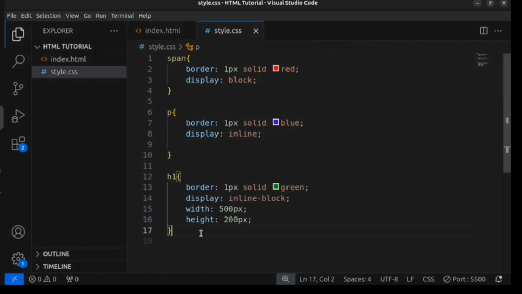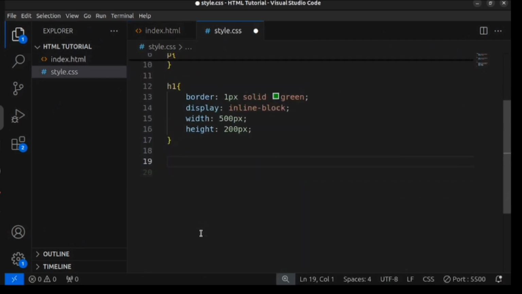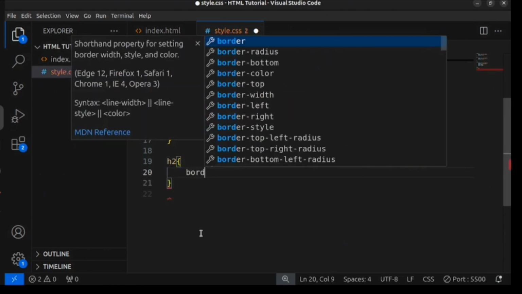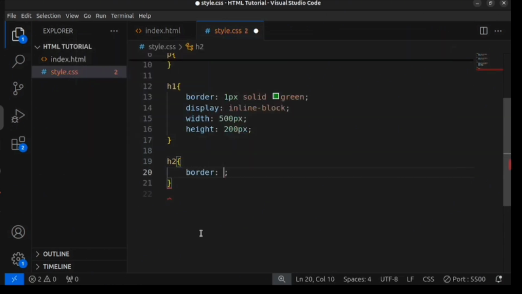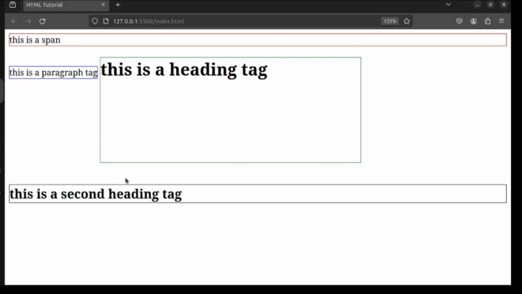Go over here, and I'm going to select it right here on our CSS. Give it a border of 1px solid black, and I'm going to save this. Let's go to the browser, and now you can see it over here. This is a second heading. It shows on this web page, but with the display property of none, it is going to hide this from the document flow. And let's see that now.